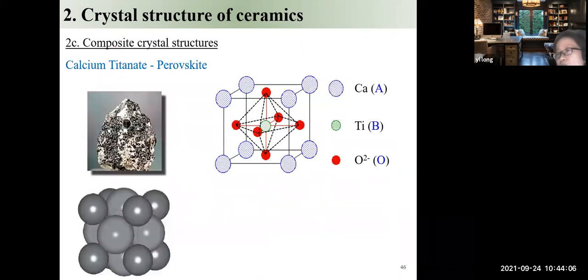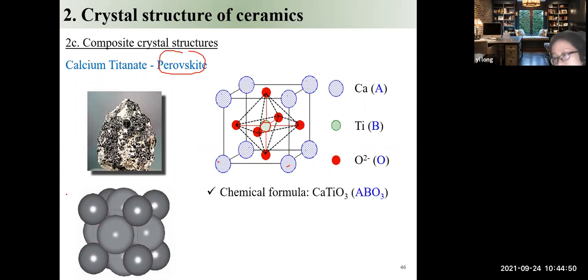So we now move to a little bit special one here, which is the ABO3. Now it's not binary. Binary means you have only AB. Now we have more than AB, right? ABC. In this case, it's ABO3. It is a very famous one. We call it the perovskite structure. The perovskite structure is calcium titanate. Now you can see the calcium stays at the corner position. Titanium is a small ion, actually inside at what we call the body center. And you also have oxygen ions, which stay at the face. So this one is a perovskite structure, calcium titanate.